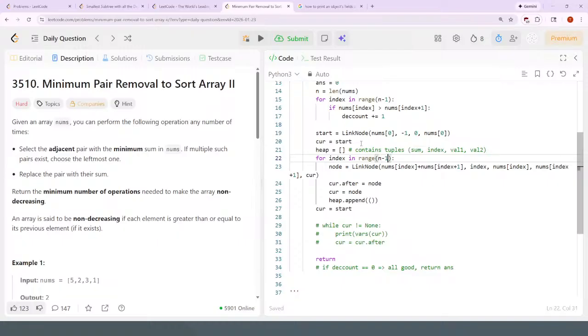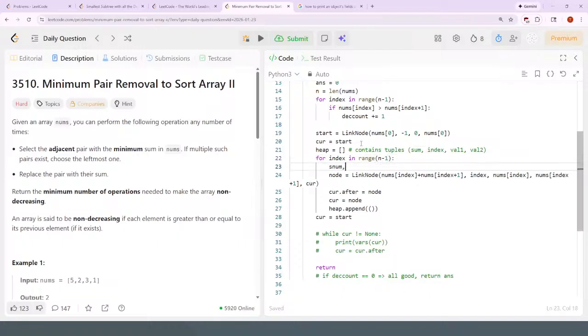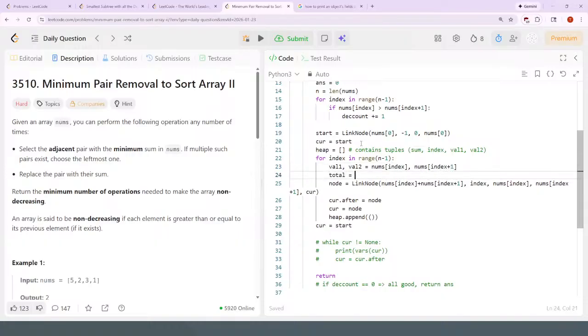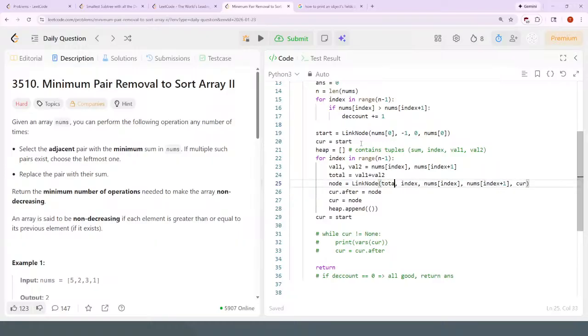oof, okay, fine. I think I need to just create values for everything. Total, val1 and val2 is equal to nums at index plus 1. Total equals val1 plus val2. Total, val1, val2.